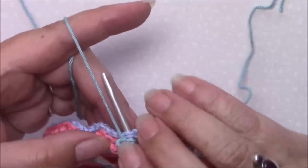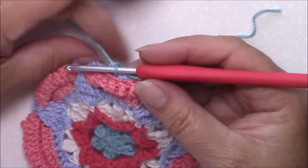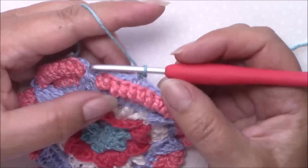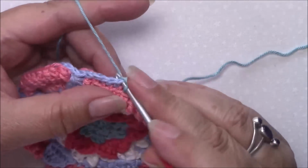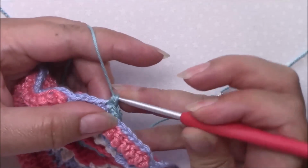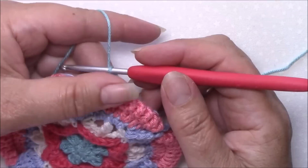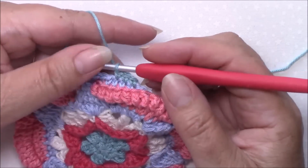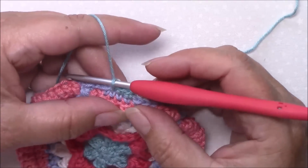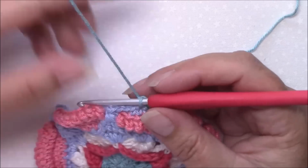Okay, so straight in there with a standing single crochet. Okay, and then we're going to single crochet in the next 2 stitches. Okay, 1, 2, and you'll notice that I tend to put my thumb on those trebles that have been folded over and just pull them down, just so that you don't catch these sort of front loops from the trebles, and keeps everything nice and neat and easy to see what you're doing.